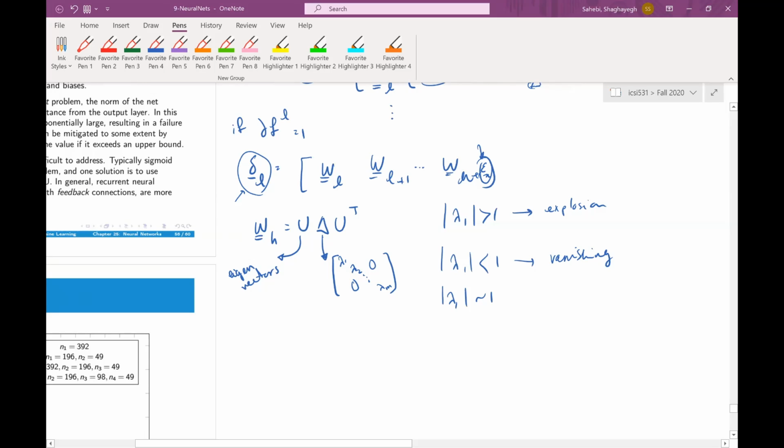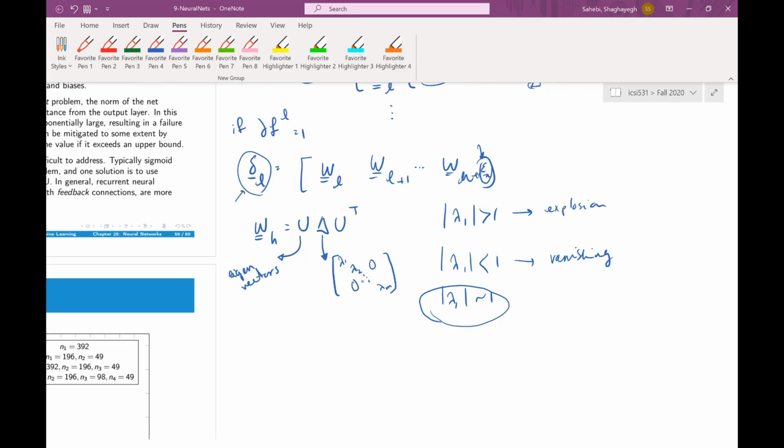One other way to deal with this problem is to add regularization to the W's. You remember from regression that we added lasso, for example, regularization to shape the W's in a certain way. We wanted the W's to be small, the norm of W to be small. So using regularization, we can impose some kind of constraint such that the lambdas, the eigenvalues of our W's, are close to 1. So that's another way to solve this problem.